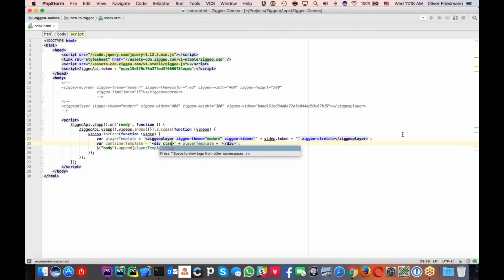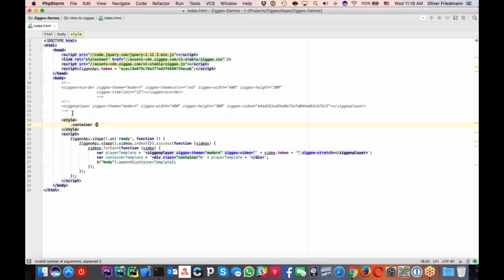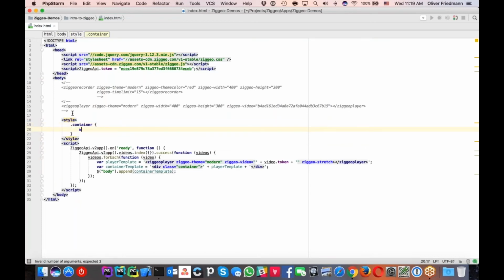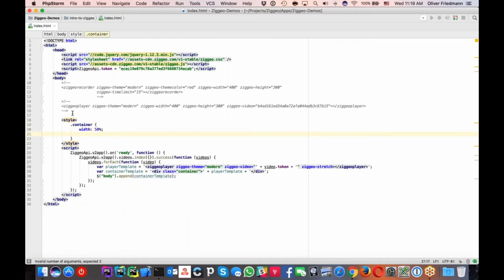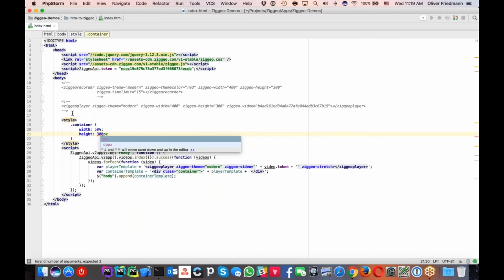And we'll use a CSS class here that we call container. Hope I'm not adding another typo. All right, container. Now we append the container to the body, and now we can write some CSS here. We write a container class, and since we want to have two boxes next to each other, we say width 50%. So these boxes have a nice height, we can, for instance, select a fixed height. We could also make that proportional, but I think that's a fair statement.